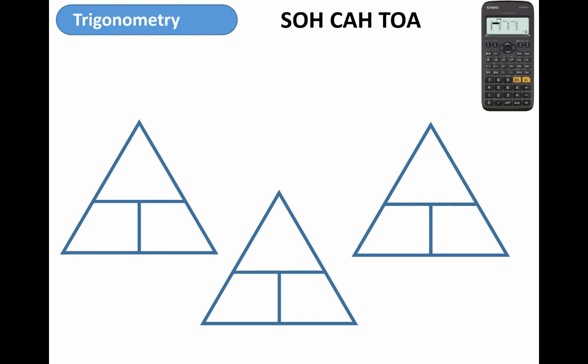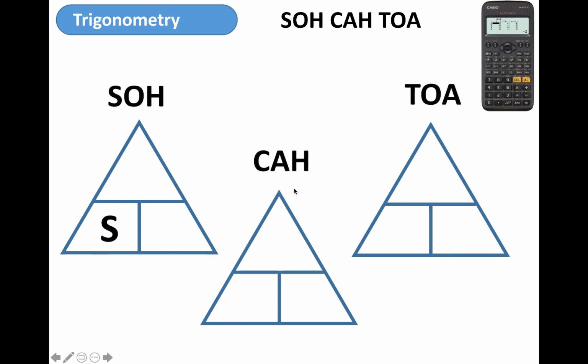You need to remember, first of all, SOH CAH TOA, really important, those nine letters and the order of them. All right? And we've got some triangles here. And we fill out the triangles using the three letters of each of the three silly words, SOH, CAH, and TOA. And you always start on the bottom left. So for SOH we go S in the bottom left, and then at the top we've got O, and in the bottom right we've got H.